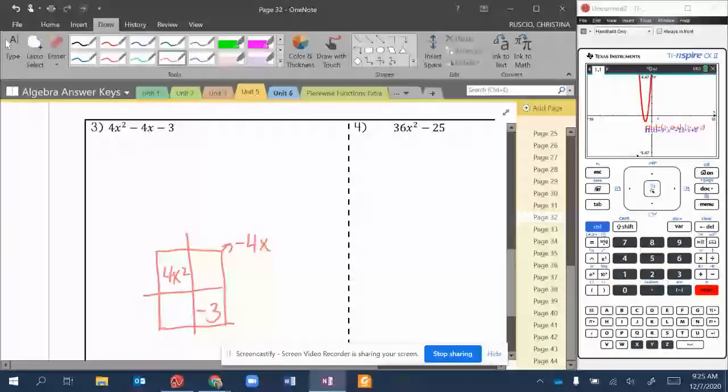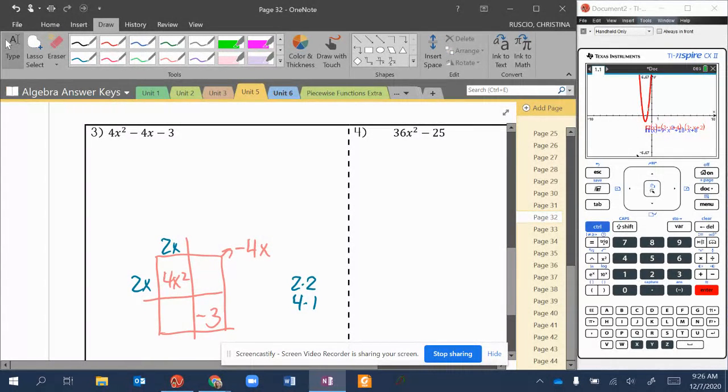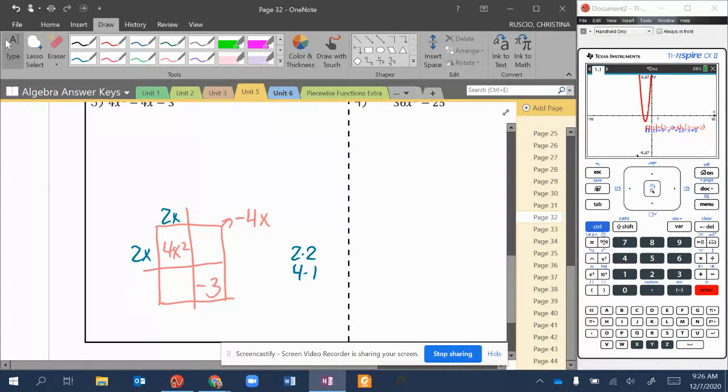All right, so how do we get 4x squared? Well, 2 times 2. We could also do 4 times 1. I'm going to try 2x times 2x, but it could also be 4 times 1, just to keep that in the back of our mind. If we exhaust all of our options and we're like, why are none of the numbers that multiply to 3 working? It probably just means that we have to switch the 2 times 2 to be 4 times 1.